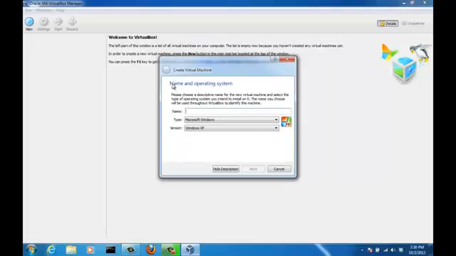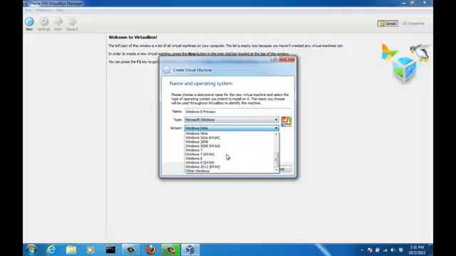So now we want to give a name to this machine that we are creating and choose the operating system that we are installing into it. So I'm just going to do Windows 8 Preview, and it's a Microsoft Windows operating system.